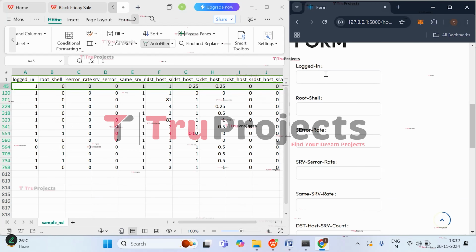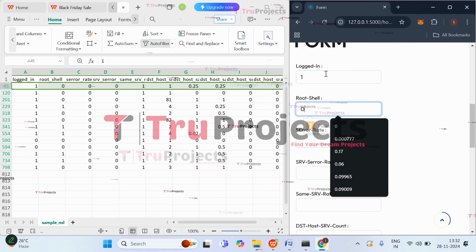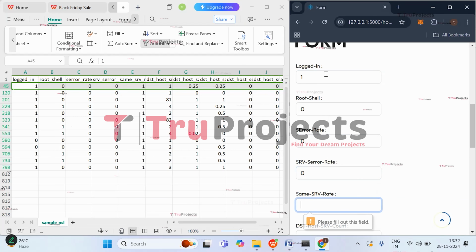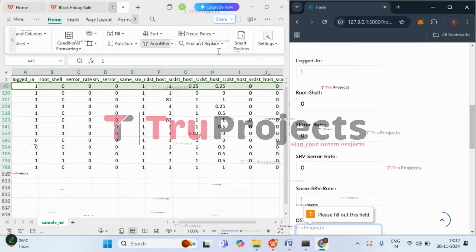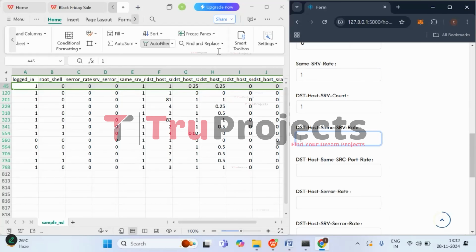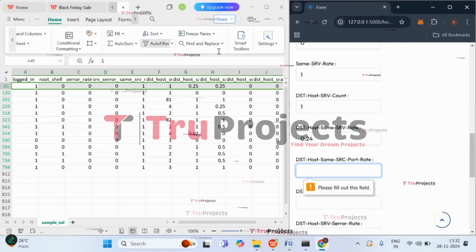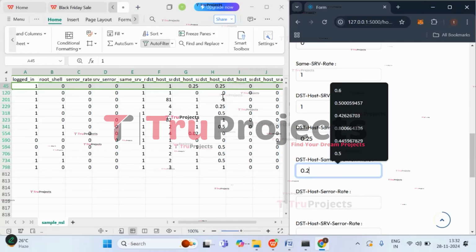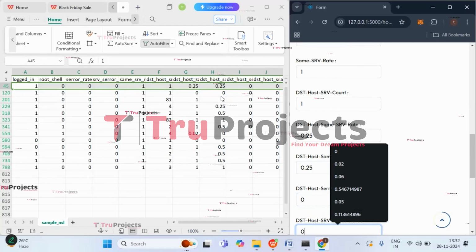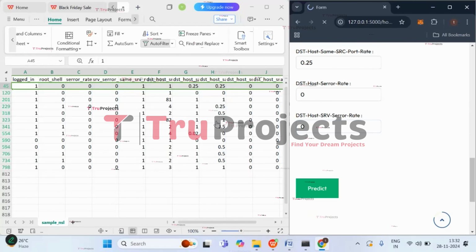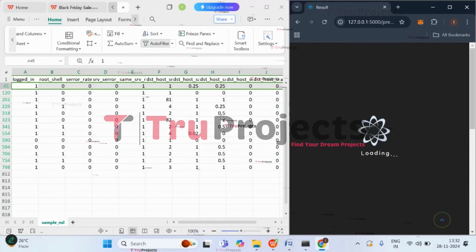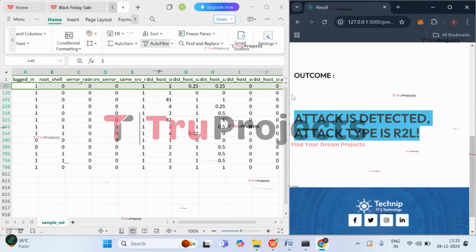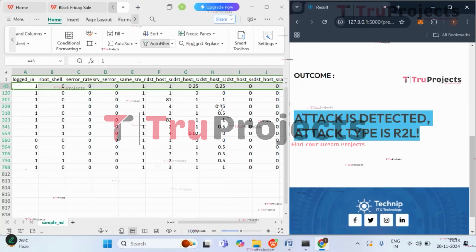So here logged in value is 1, root shell is 0, error rate is 0, SRV error rate is also 0, same SRV is 1, destination SRV is 1, and the next values we have are 0.25, 0.25, 0 and 0. Now let's click on predict. And here we got the prediction that attack is detected and that attack type is R2L attack. So here R2L attack has been detected.